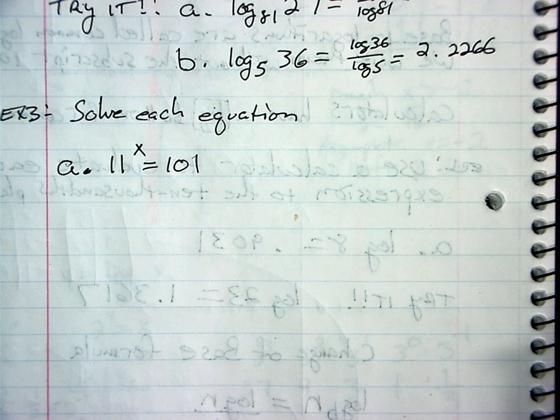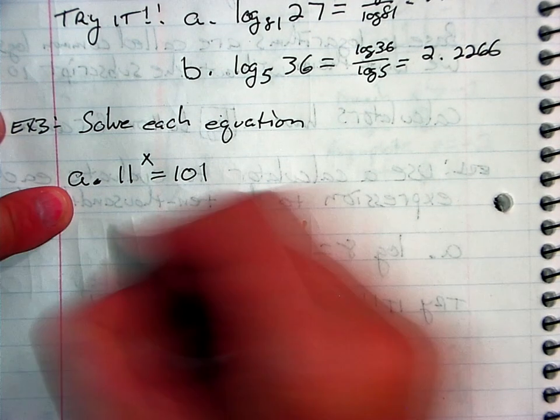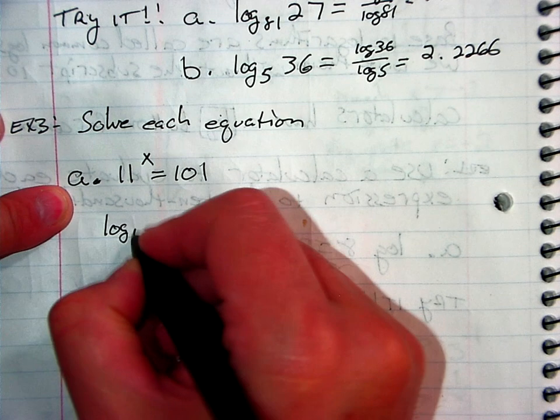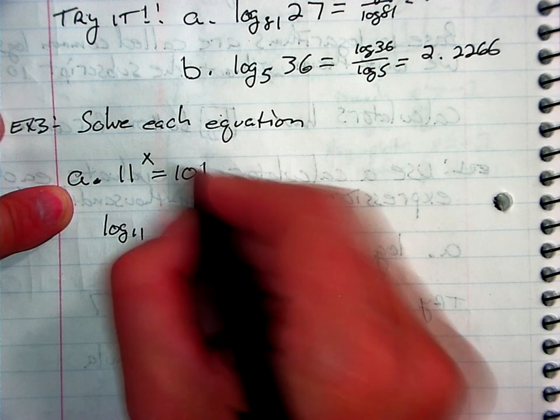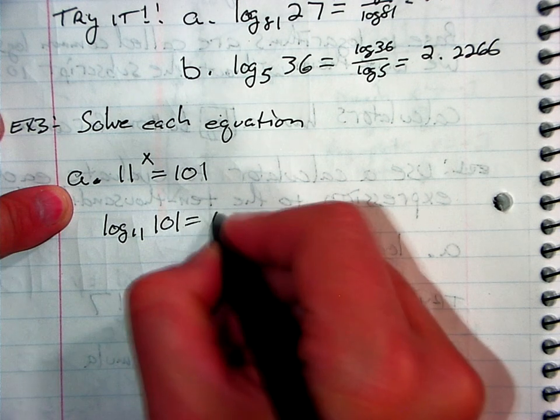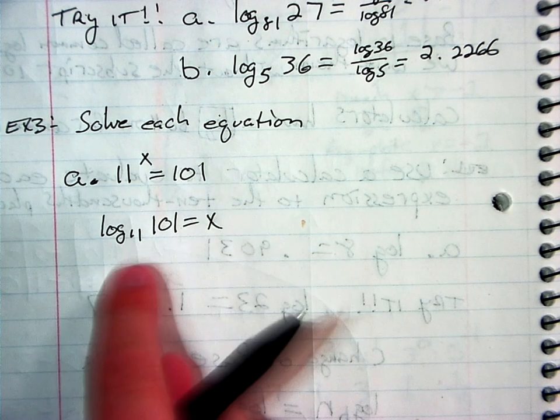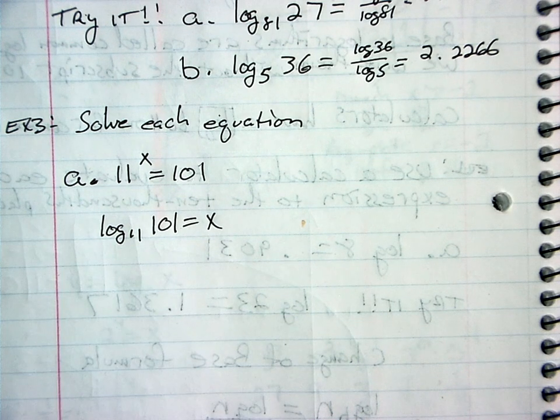All right, our lesson's titled Common Log, but I don't see a log there, so we have an issue. We have to transform this exponential into a log. So what I do is I say log base 11, and then what happens to my x in the 101? They switch sides. Now, can I use my common base formula to solve this? I can. Change a base, excuse me, not common base.